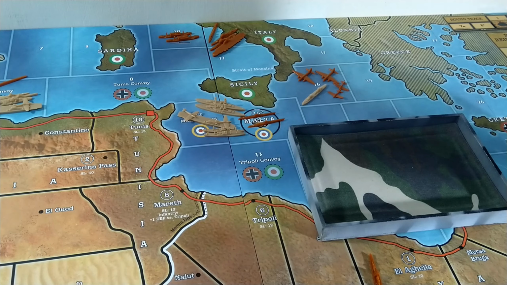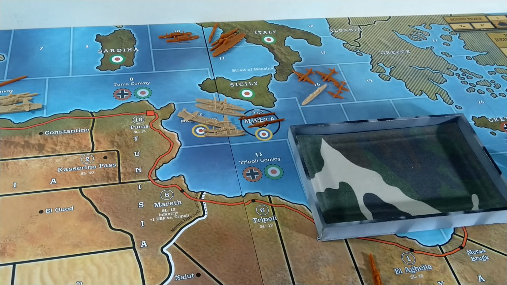from these two Italian submarines. They attack at fours. What can they do? They can both score hits. Oh, that is nasty.